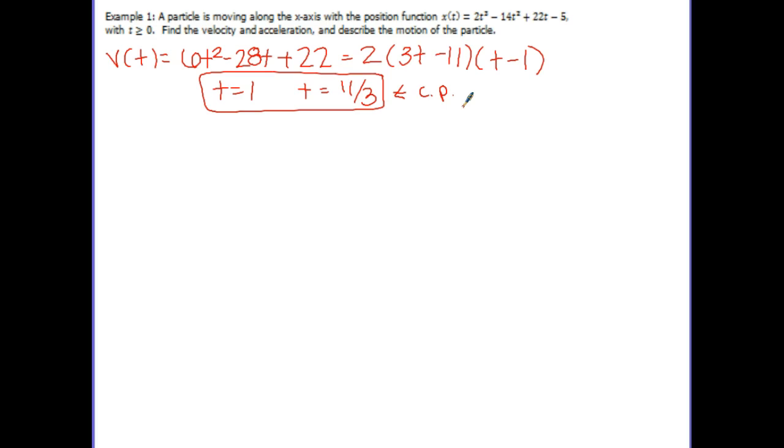So what we want to do is compare the velocity on a number line. What do we know about time in terms of velocity at position? It is always positive or non-negative. So we know we're not looking less than 0. We have 1 and we have 11/3. It's sometimes helpful to know what is 11/3 approximately. It doesn't have to be exact. Yeah, like we know it's less than 4, and bigger than 3.